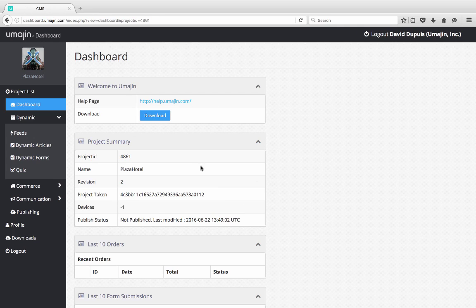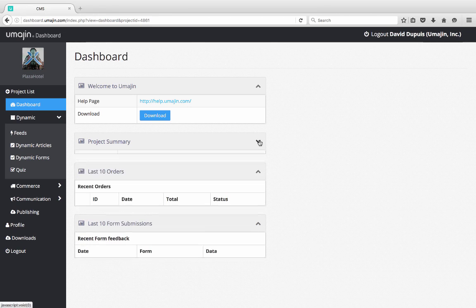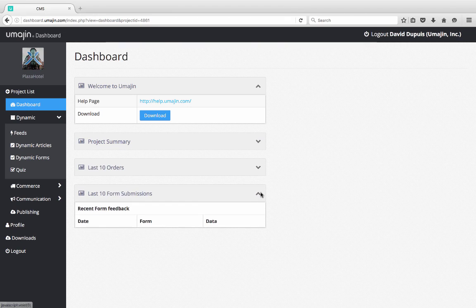There'll be a full video that goes into how to use CMS, and we create a project from scratch. We'll use the CMS system to create some dynamic feeds. But this is a great way to have information that changes within your application without having to actually create a new application. If you statically create all of the information within your app, anytime you want to make a change to that content, you're actually going to have to edit the application itself and republish it. This allows you to change content within the application itself without having to republish the application.